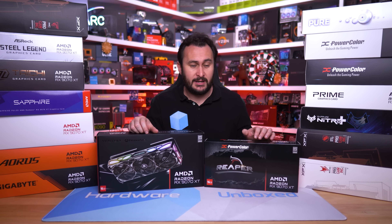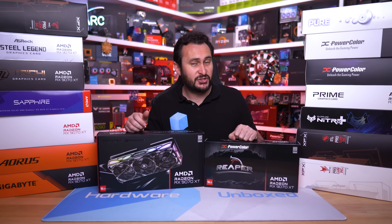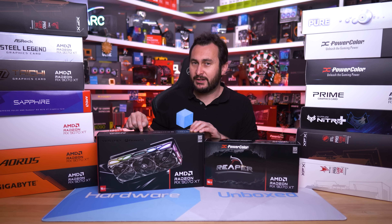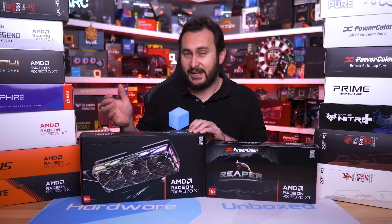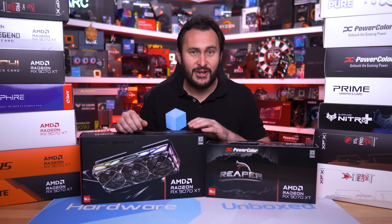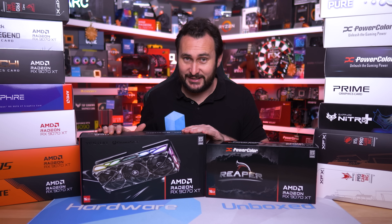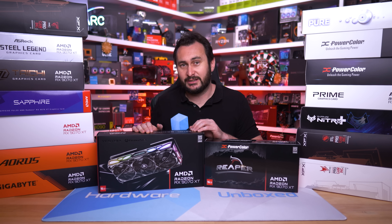Now that the Reaper's back I managed to get one, and I also have another really interesting 9070 XT: Gravistar reached out with a new product for review — the Mercury Nova OC, made in collaboration with Yeston. It's one of the most unique-looking 9070 XTs on the market, which is really saying something given Yeston's known for eye-catching anime-inspired designs with vibrant color schemes. Gravistar is known for extremely unique-looking gamer gear, so it's not shocking this collaboration produced a highly unusual card.